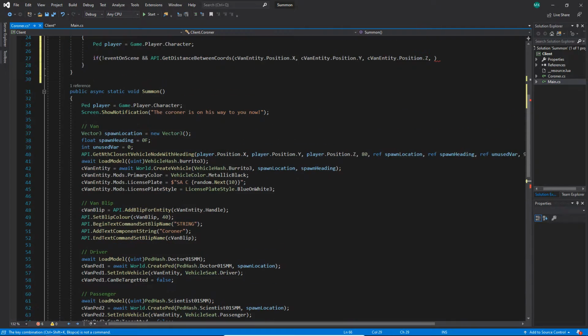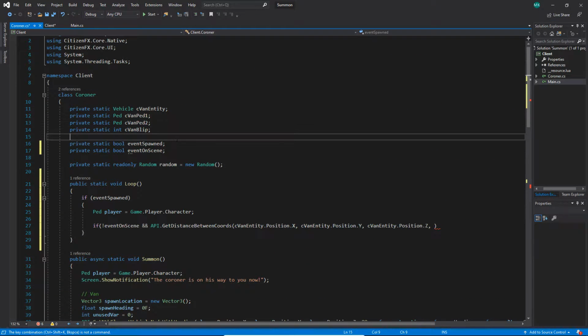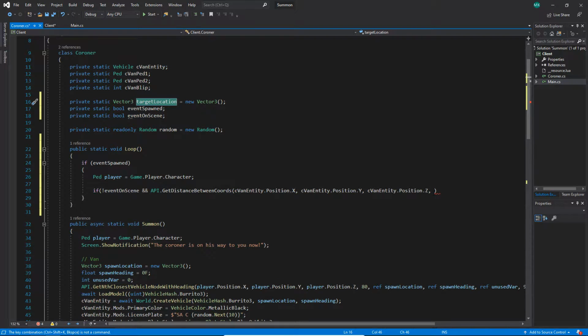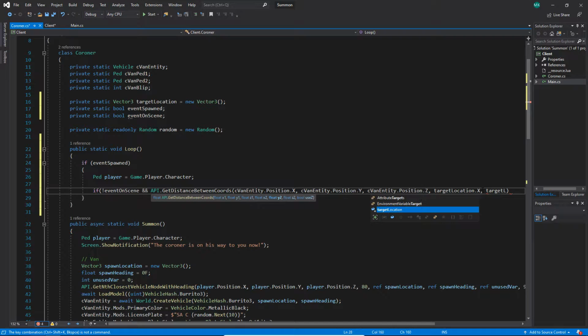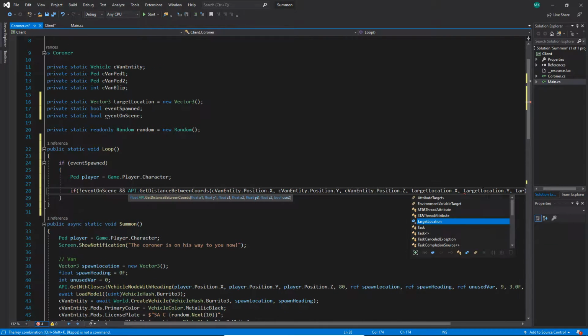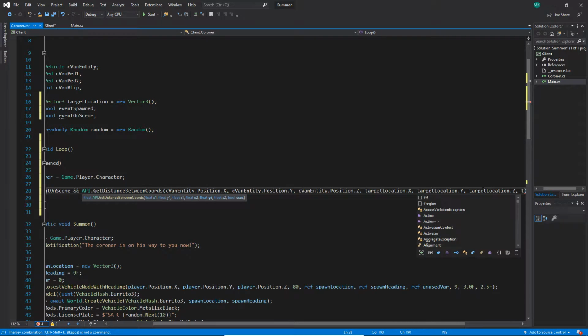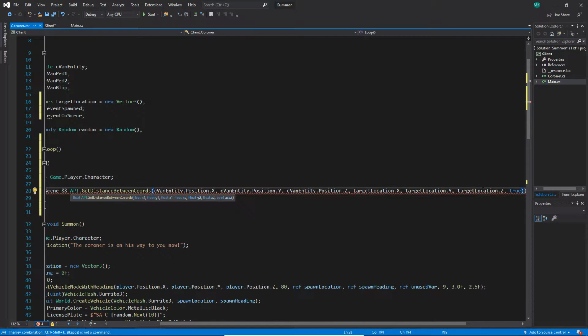Then let's come back up here and add a private static vector3 of target location. We're going to use this to determine if they're there or not. Then target location.y, and then target location.z. The last parameter is useZ, and we'll pass true to that.